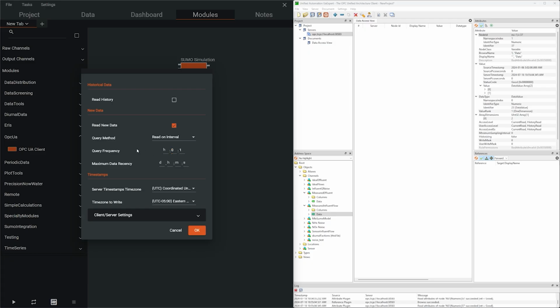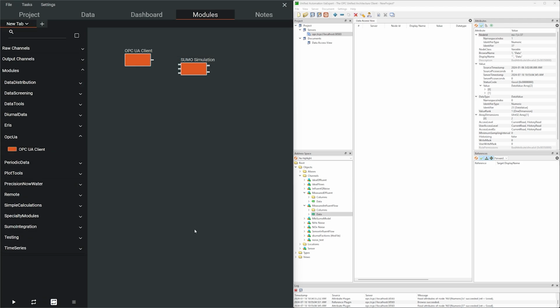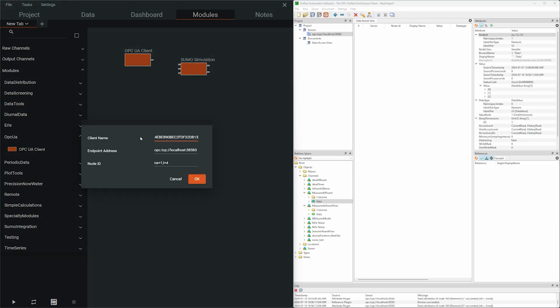In this case, we are setting the query up as two separate data queries. In the first case, we will pull the model input data, which in this case is the measured influent flow. And in the second case, we will query the measured values that we will compare the model output to. So, in this case, we will feed the model the measured influent flow, and we will compare the model predicted effluent ammonia and nitrate to the plant's measured values.